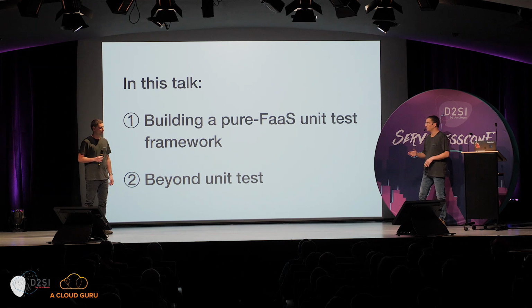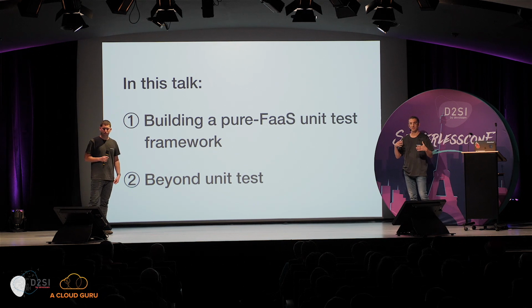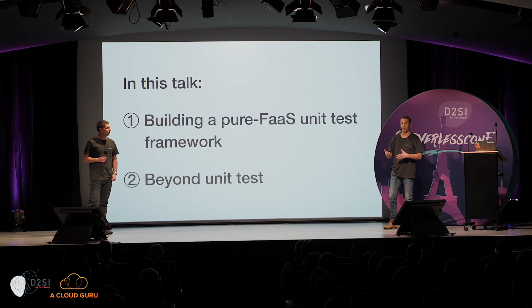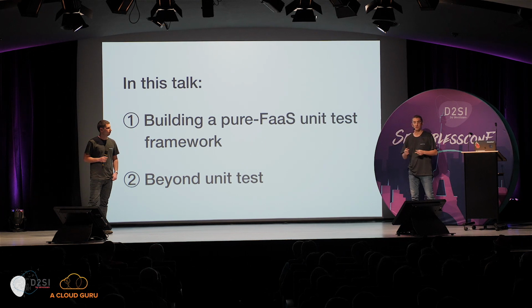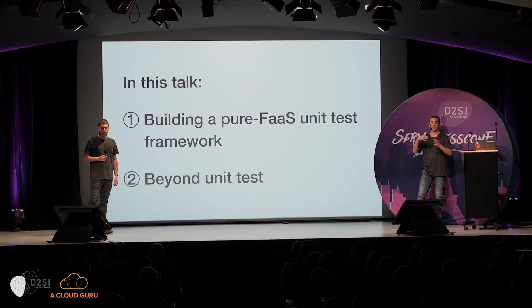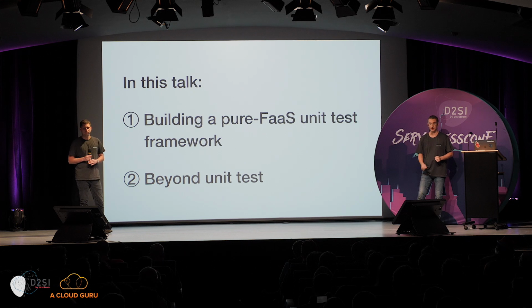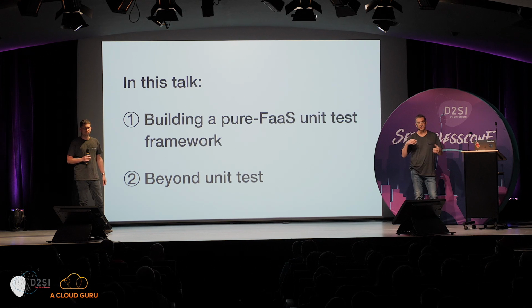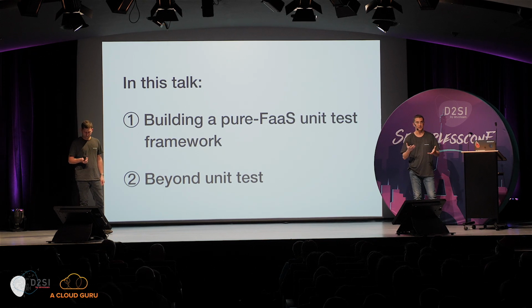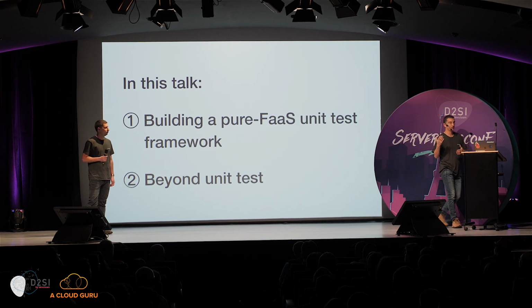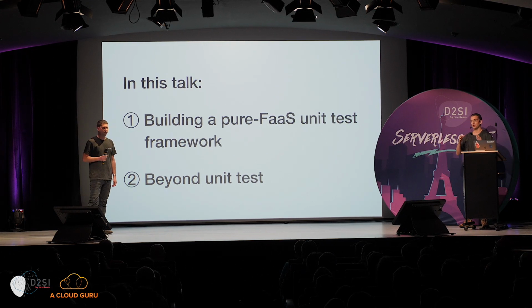So we'll do it in two parts. The first part will be mostly a description of what we did and what we built and how we use the functions to build our own sort of test framework internally. And then we're going to ask ourselves, where can we take this? And where can that grow and help us go towards more of a real CI/CD pipeline?